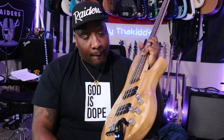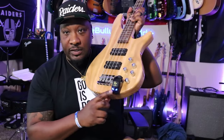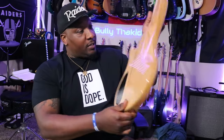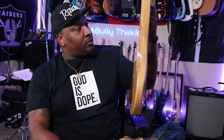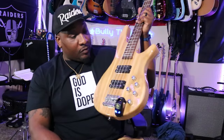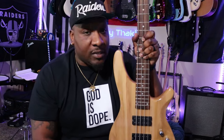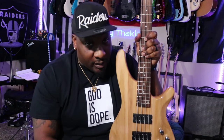So yeah, I do have my wireless system. That's what this thing is here. And this is a passive bass. This is what the back side of it looks like. This is what the front side of it looks like. But more importantly, what does this thing actually sound like? Let's get into that right now.